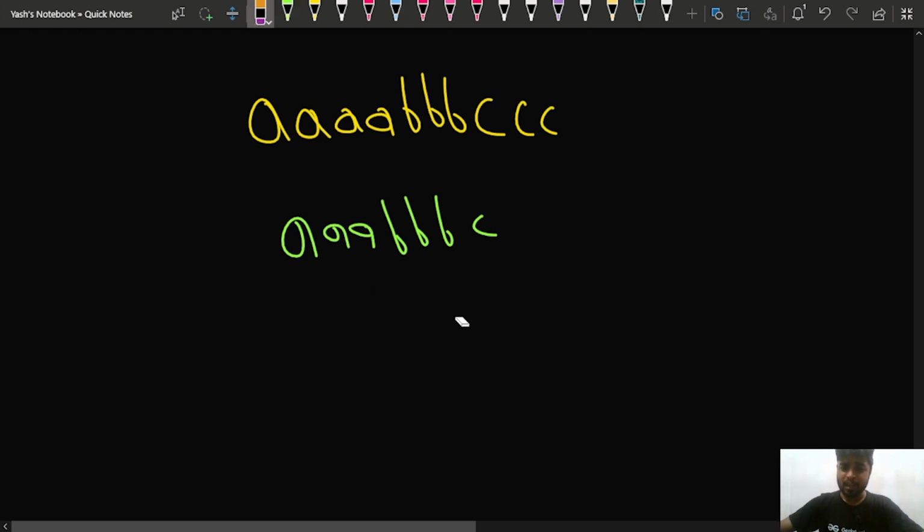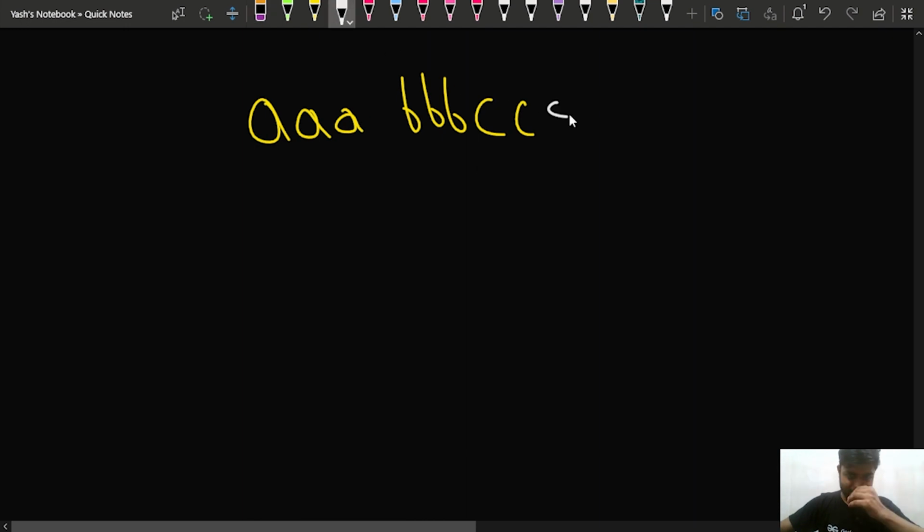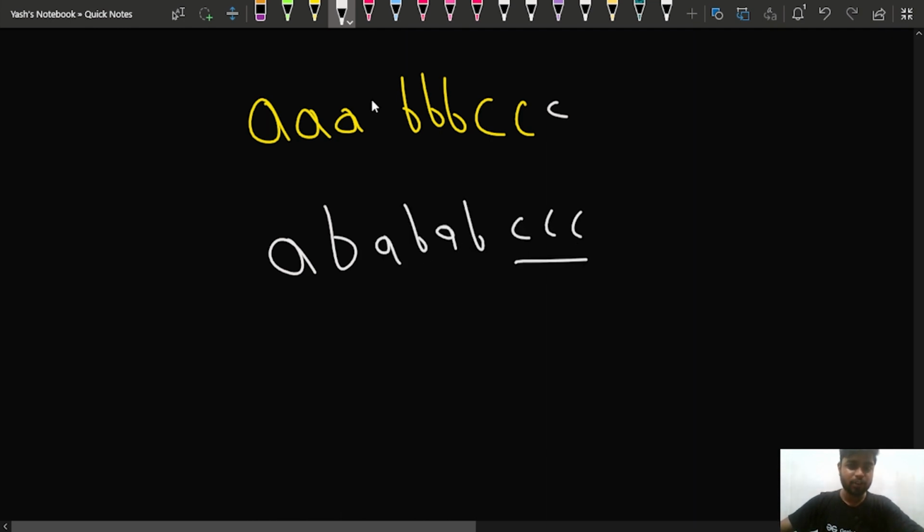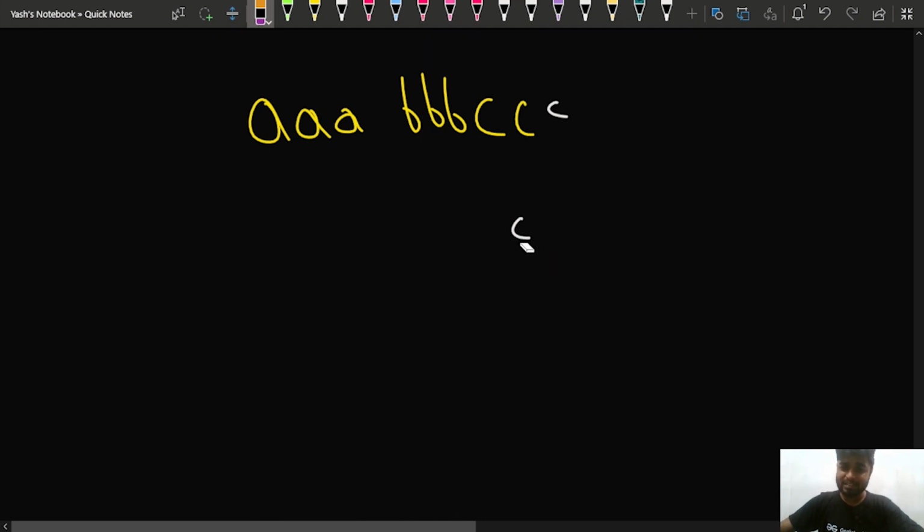And then one by one we'll try to place them. Suppose a case of this kind was there, where we had 3 C's here. If I place A, then I place B, A, B, then 3 C's are left here, as you can observe. So I need to tackle this case. Every time I insert some of the characters, the frequency keeps on updating, and I should also shift myself according to that.